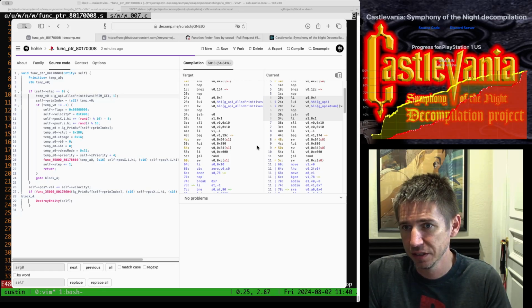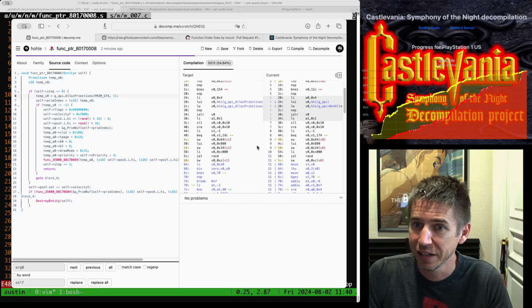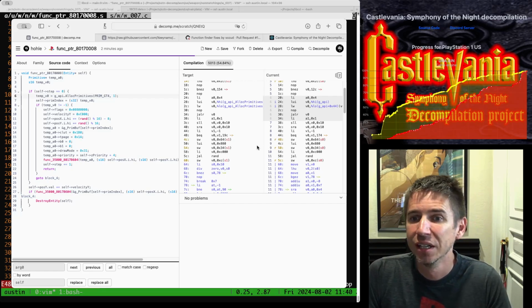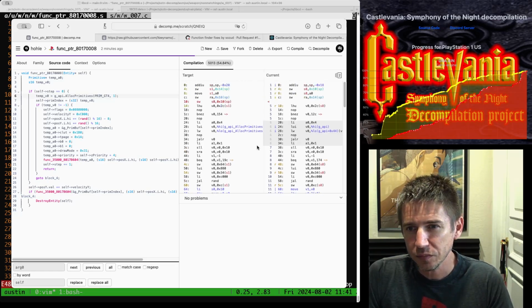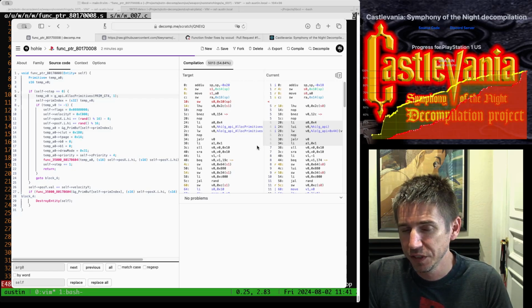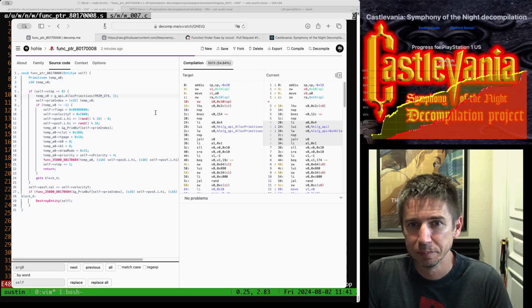Understanding the assembly is valuable because you want to know what an add or a store or a branch or a comparison, what those instructions look like and what the C code would look like to go along with them. But once you've decompiled enough, that's not where you're spending your time.